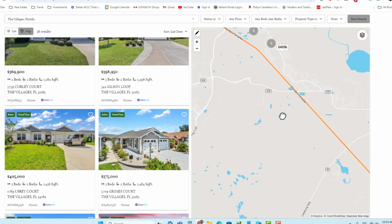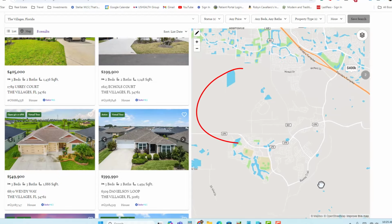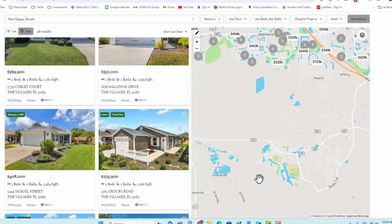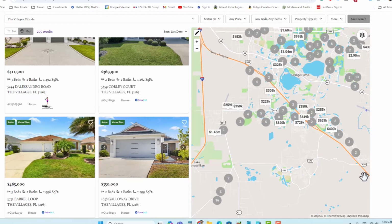So what you need to know is when you're going to buy a newer home, new down here, this will be Eastport. Once you are down here, there still aren't any shopping stores. You have to go into Leesburg or Wesley Chapel or into Clermont, because the closest supermarket is right there. That's Magnolia Plaza. Then we get up to here, this is Brownwood.